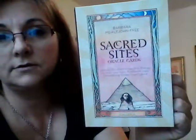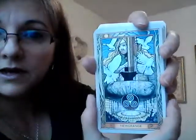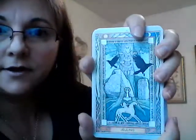Oh, locations. You can take pictures of different locations, maybe the trips that you've taken. Get inspired by the sacred sites. There's a whole lot of sacred sites around the world, so they made an oracle deck out of it. And we absolutely love these images and the glorious borders. This one here would also be eligible if you were to do something like this. This is the Journey Within card deck.